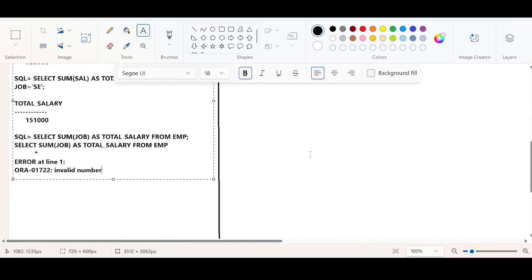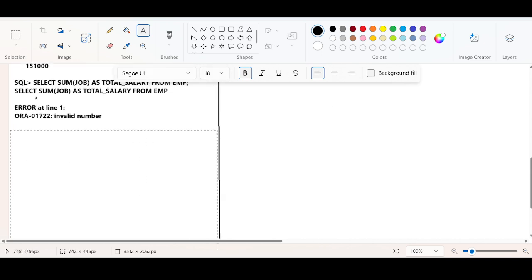Next function, you have the average function. There is a marginal difference between sum and the average function. The AVG function is going to find the average value in a given column. There is a list of values in a given column, and it is going to find the average of the total values.